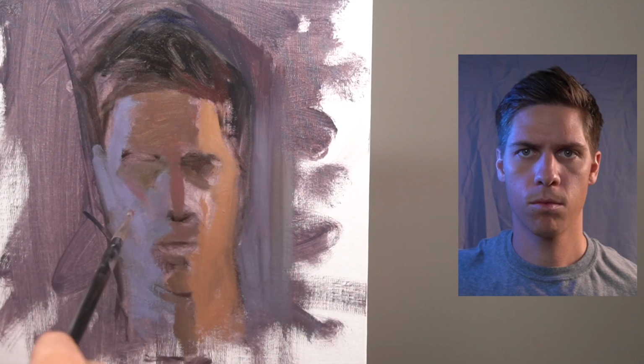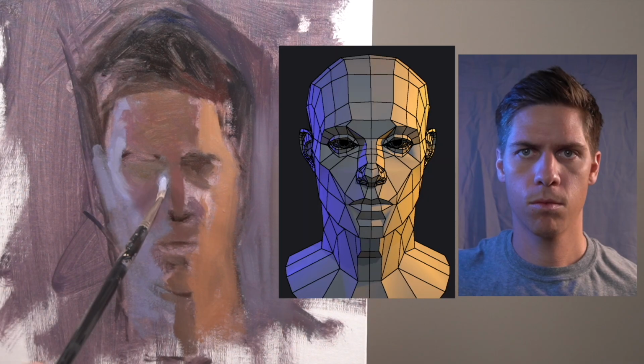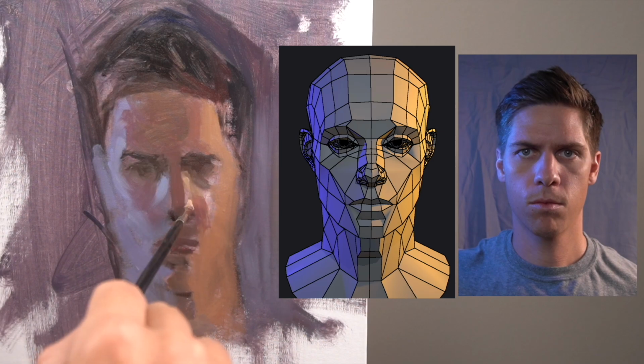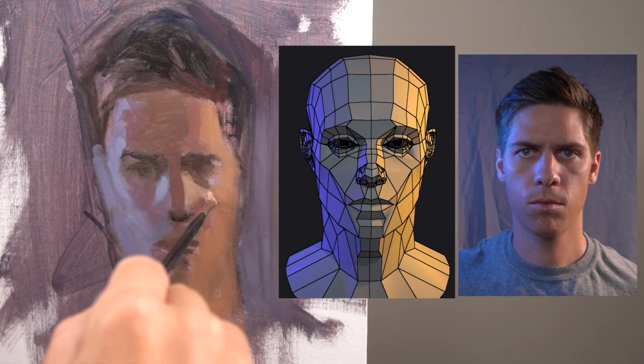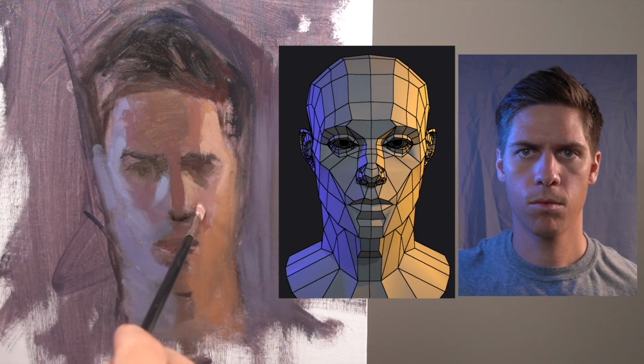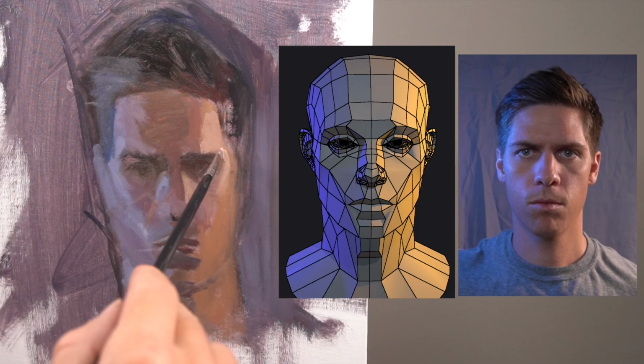So as I paint this self-portrait, I'm just going through and identifying planes and shapes. Now the planes are also influencing my brush work. I always want my brush strokes to go in the direction of the plane. I try and think of my paint like it's paper mache and I'm wrapping it around the face. You can see just how I hold the brush and I'm moving my arm around to get the right angle to cover the right plane.